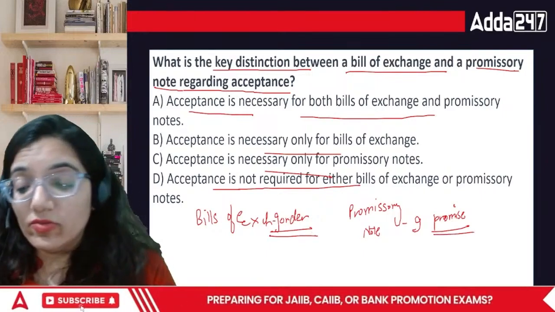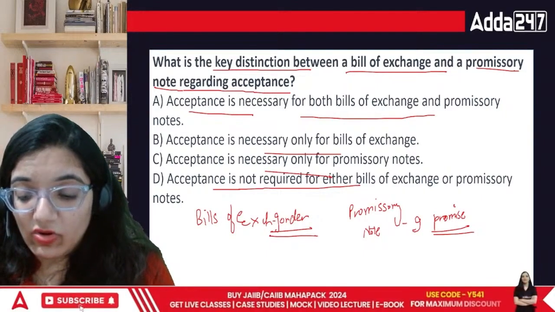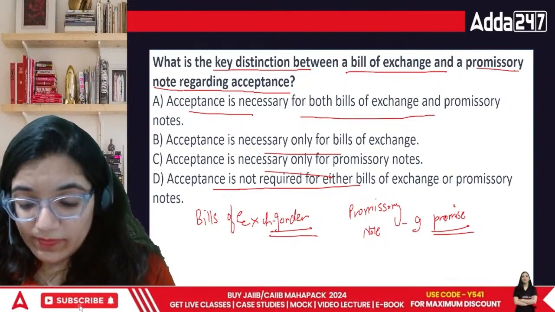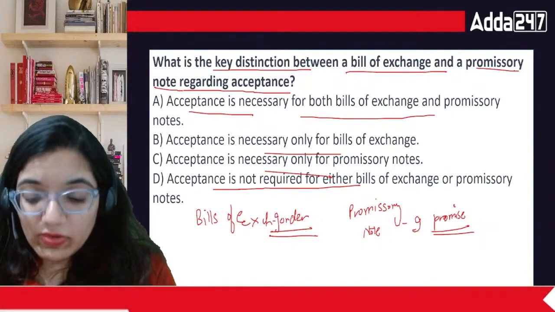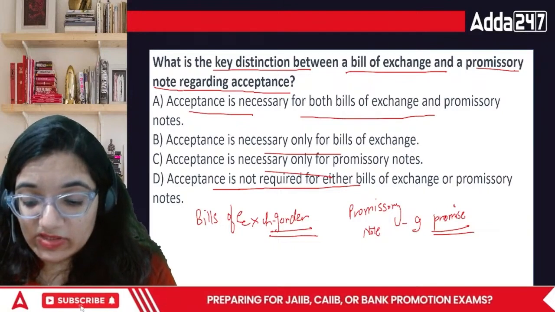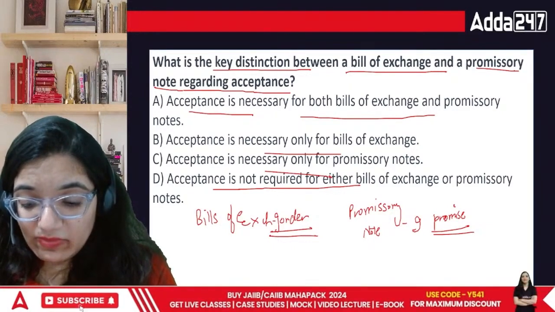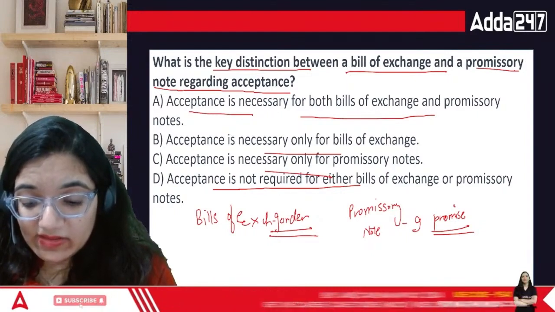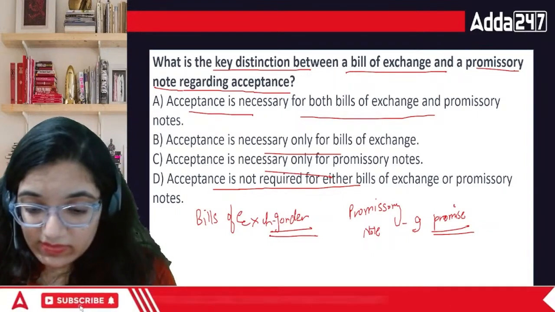When I order you, then what will happen? It is your decision. What are you going to do? Okay, you will have to agree only. Then I can ask you whether this is true or not. So technically, in one case we have an order, while in the other case we don't have an order.